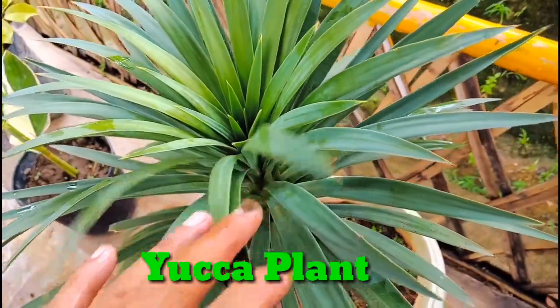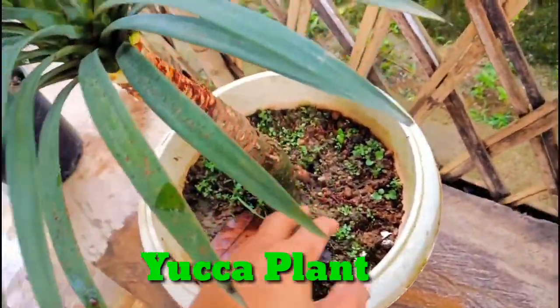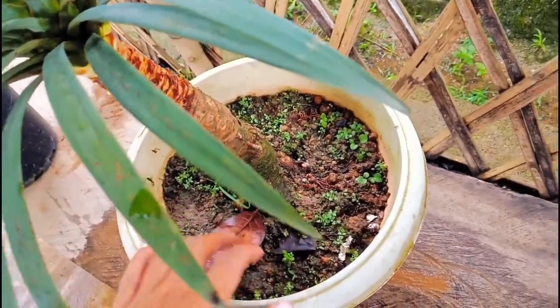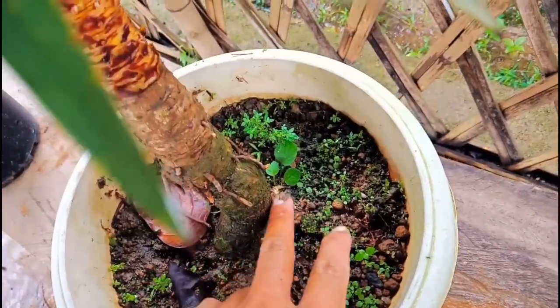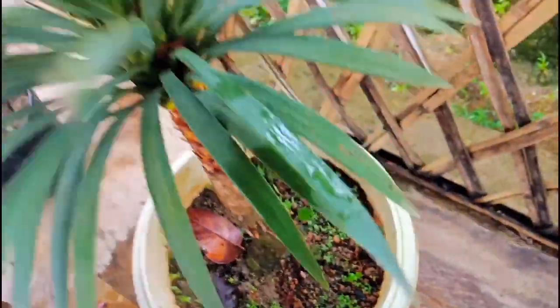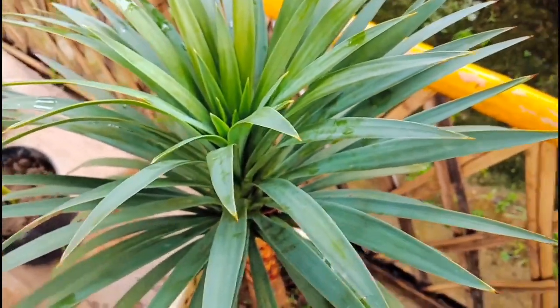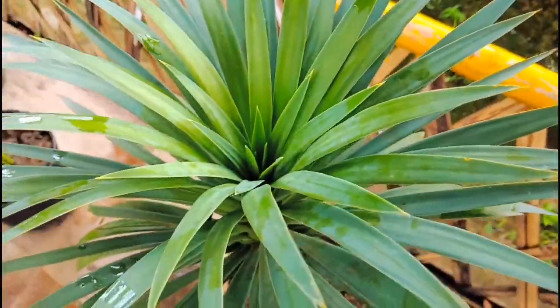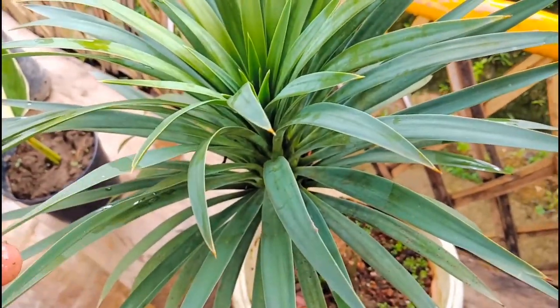So guys, let's move to another plant. It is a Yucca plant. This plant cannot be grown from cuttings. You can grow this plant from the roots. I'll show you the roots. All these roots you can separate and grow as another plant in a pot. I have used river sand and only garden soil, and mixed it. This plant can be kept both outdoors and indoors. The plant needs a bright light area.